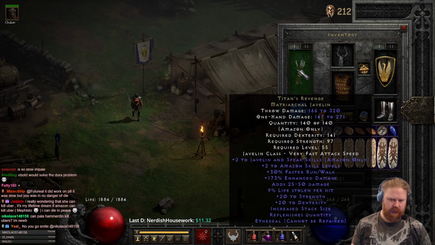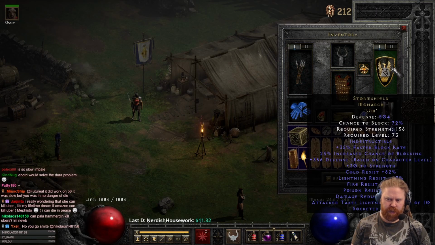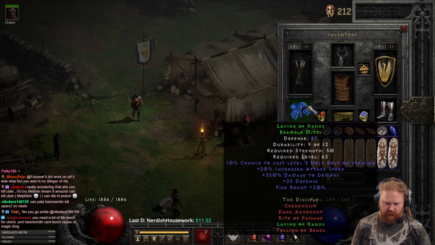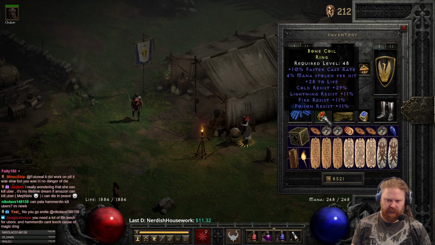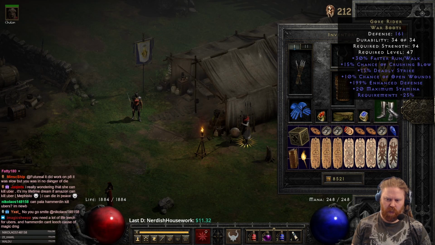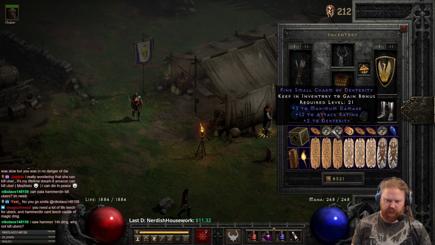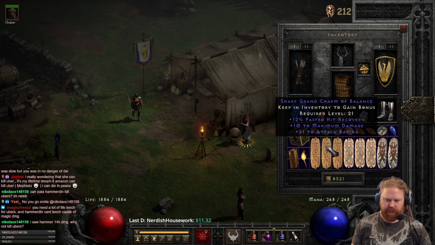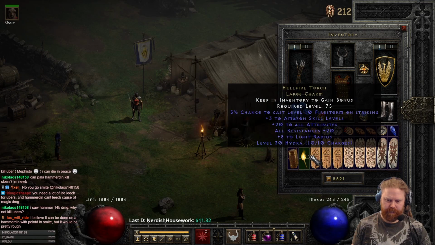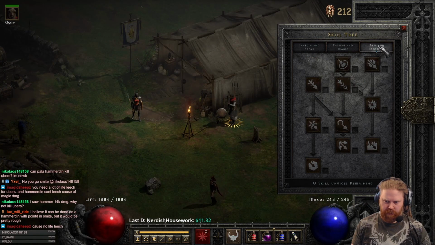So we're using an upgraded Matriarchal Javelin, Titans, Fortitude, High Lord's Storm Shield with an Umrune, using G-Phase with ED Strength, Laying of Hands. We have a Mana Leech All-Res Ring, String of Ears, Raven, Gore Riders, typical physical damage dealer setup, 3 damage or attack rating, small charms, and we have max damage and life across the board. Also Torsion and Nihilus. The build is pretty straightforward for the most part.